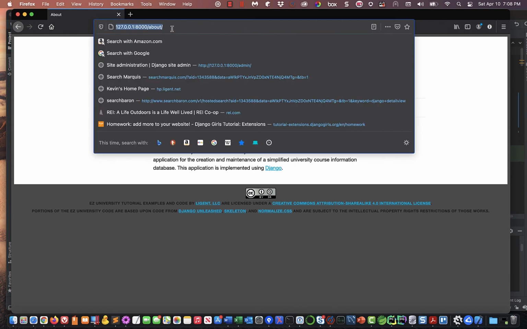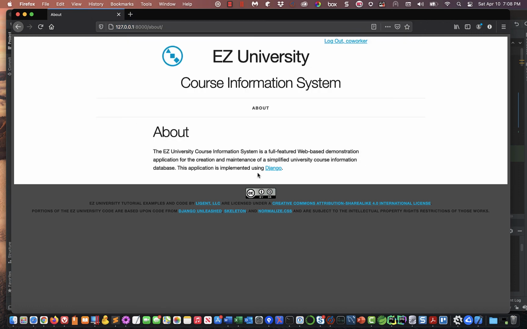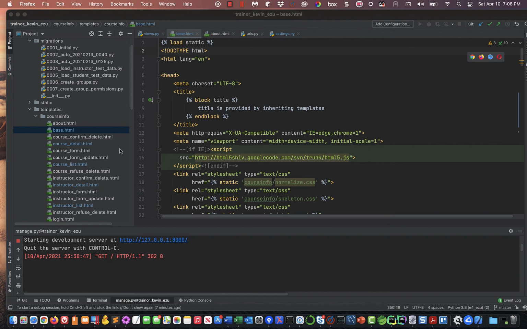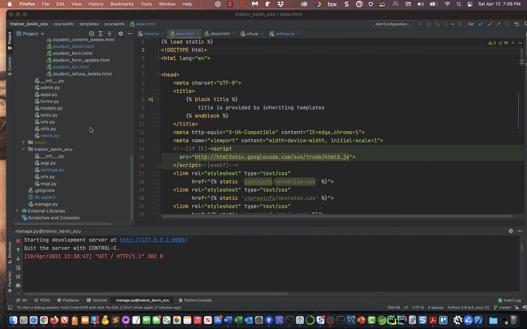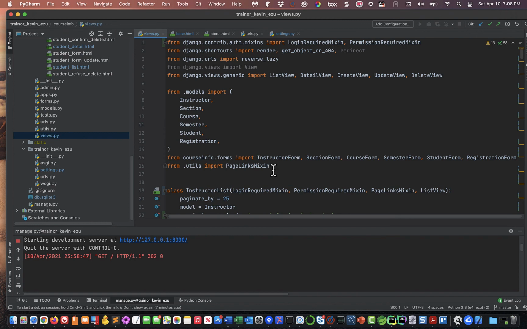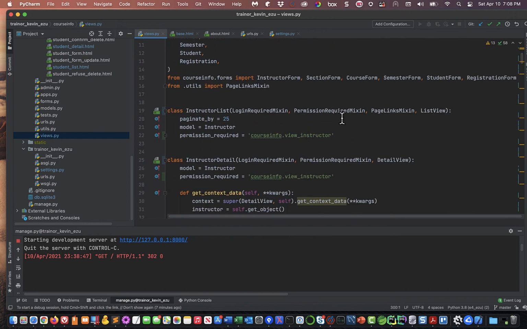Okay, so if you only hide the options that they're not allowed to do, and you don't prevent these things from running by going to views.py and adding these two mix-ins and populating the permission required, I'm going to find out that your implementation of authentication and authorization does not work.